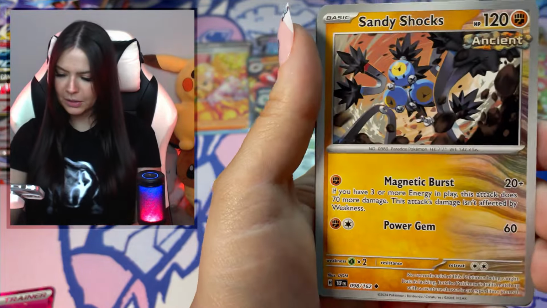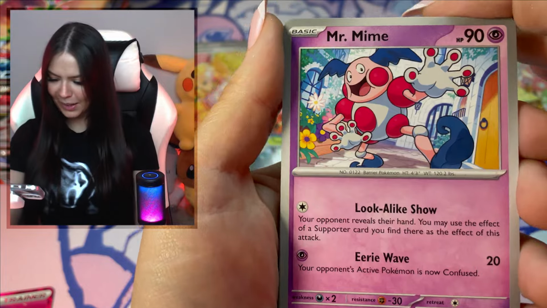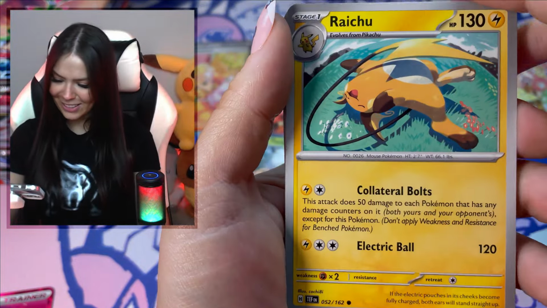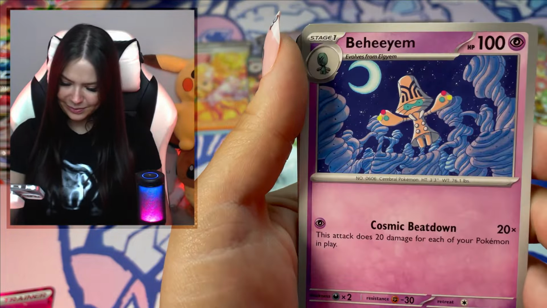I love it when sets are new, we just don't know anything. Iron Thorns. Mr. Mime. Look at his foot, it's at the front. Kind of like, whoa. Raichu snoozing. Sleeping Pokemon is just the cutest thing. Sandy.